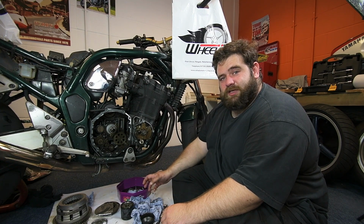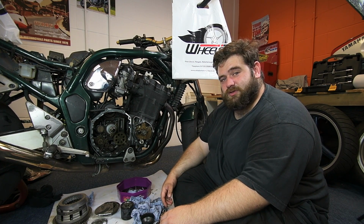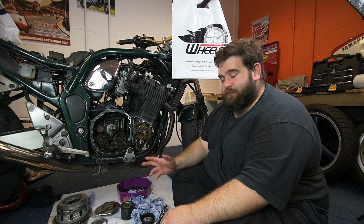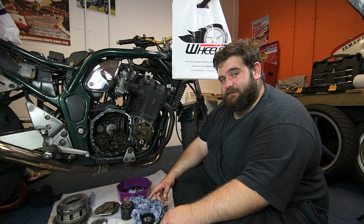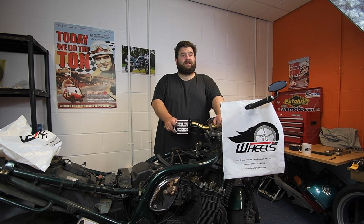So oil filter's done, plugs are done, air filter's done. So that sort of part of the service is all done and sorted. So for the project, next thing I need to do is put the clutch back together, but we'll be doing that very, very soon. So we've done the air filter, the spark plugs and the oil filter, and then the crush washer for the sump plug as well. That's all been done. Got all my service kit from my local Suzuki dealership, which is Wheels Motorcycles in Peterborough. Just like to say thanks to the guys on the service desk for sorting it out. I've also got my little tiny screws for my clutch.